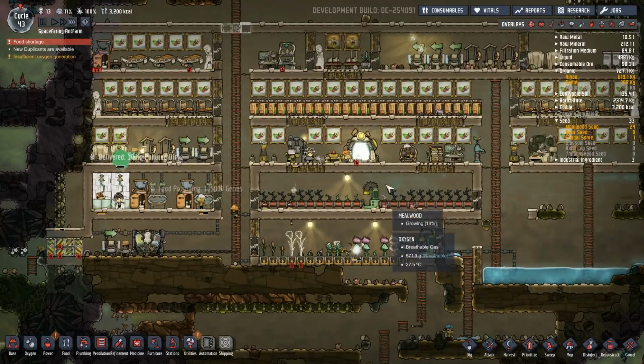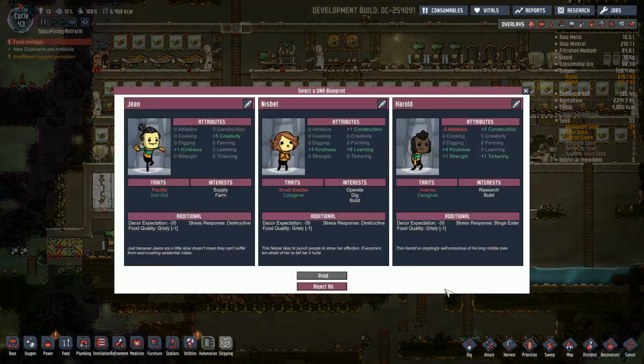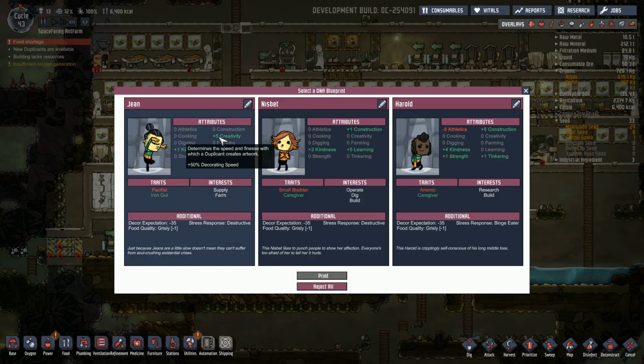Just got to... Oh, we have another duplicant. Duplicant number 14. Arriving in the colony. Minus 5 athletics. No, probably not going to take that one. Small bladder and a pacifist. You know what? I'm going to go with the pacifist. High creativity, which isn't necessarily terrible use to me, but I could deal with the traits a little bit better in this one. Ooh, they can eat without getting diarrhea. Haha. That is somebody we want in our colony. If you're a duplicant who doesn't poop everywhere, you're in the right place.